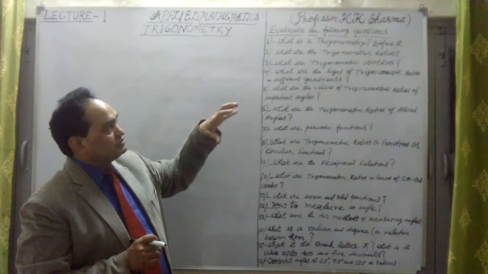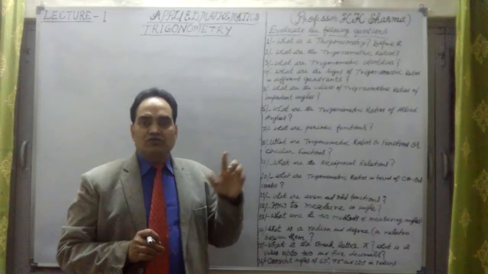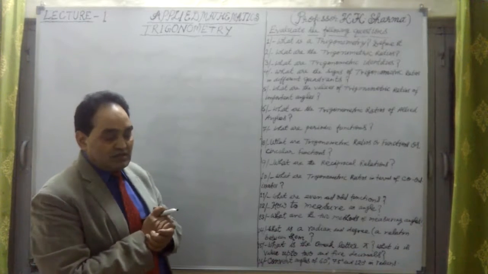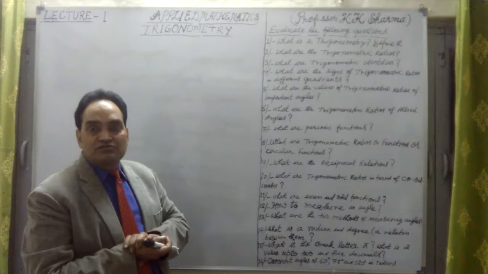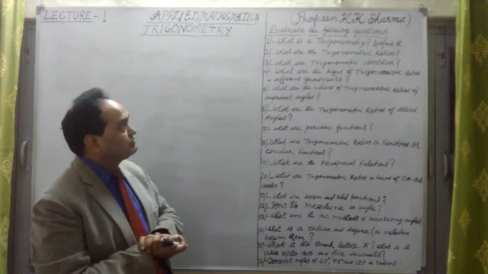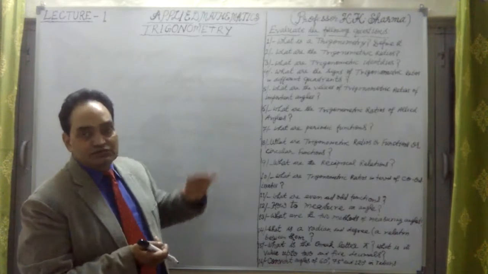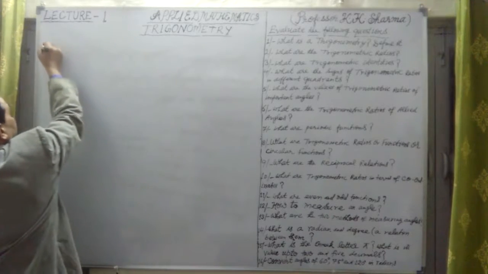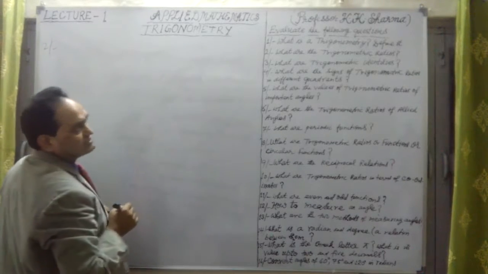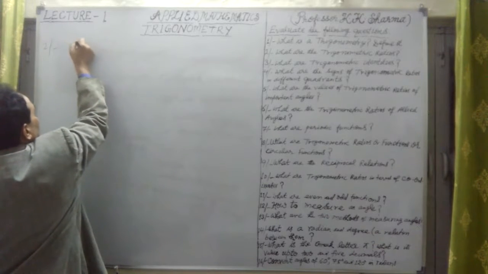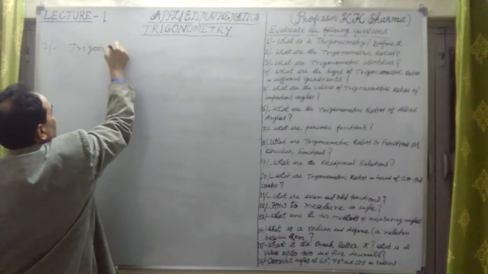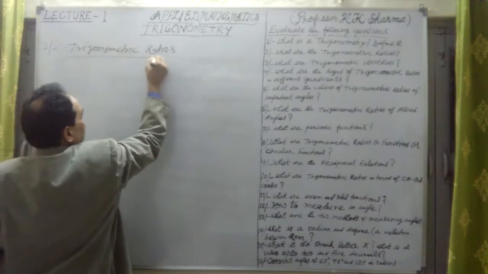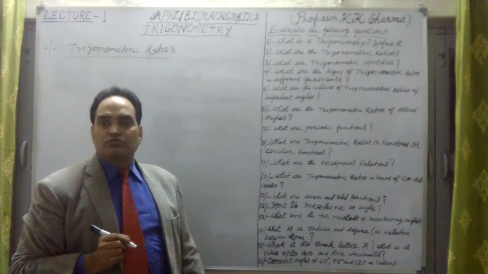So this is the definition of trigonometry: the study of the solution of triangles. We study three angles, and the Pythagoras theorem is mostly used in finding the trigonometric ratios. The second point, question number 7, is: what are the trigonometric ratios? How are they calculated? Let me talk about them.